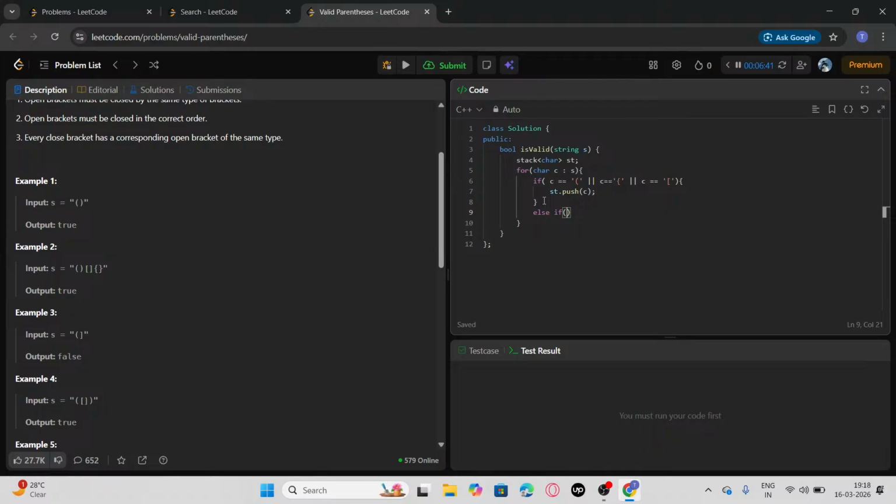Else if, let's just say these are closing brackets, let's copy them. I mean, why do too much hard work when we can get an easy way out? We can just do a stack.pop.